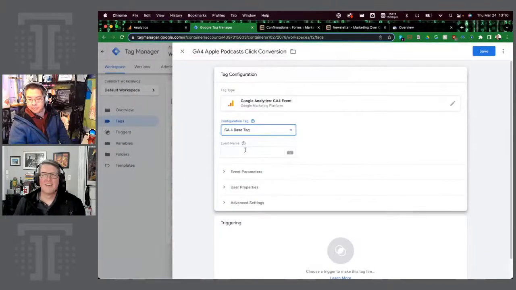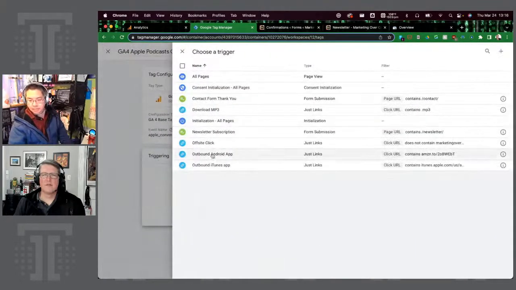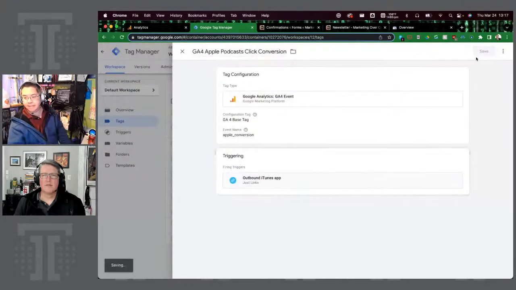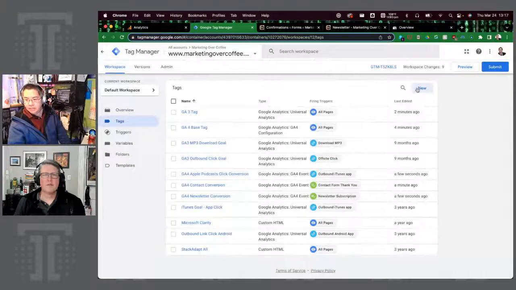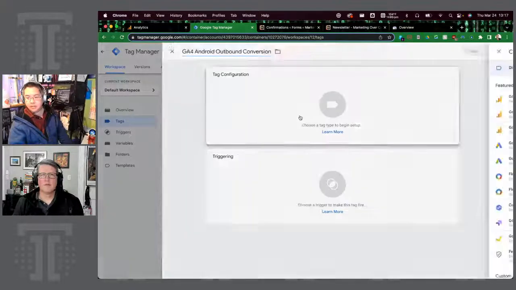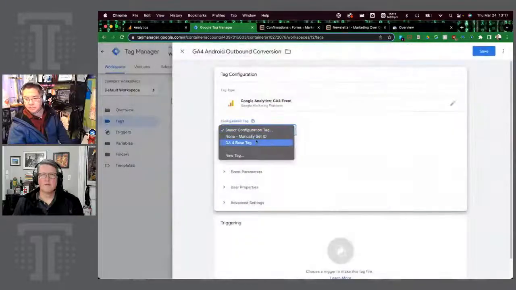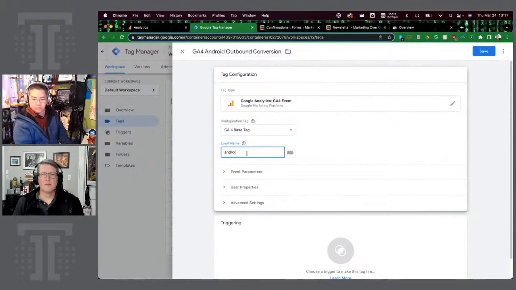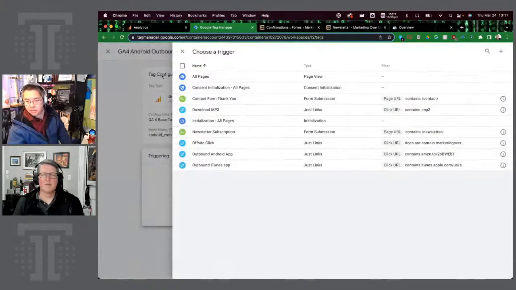Okay, call this Apple conversion and outbound iTunes, and the Android version event. Okay, and outbound Android.